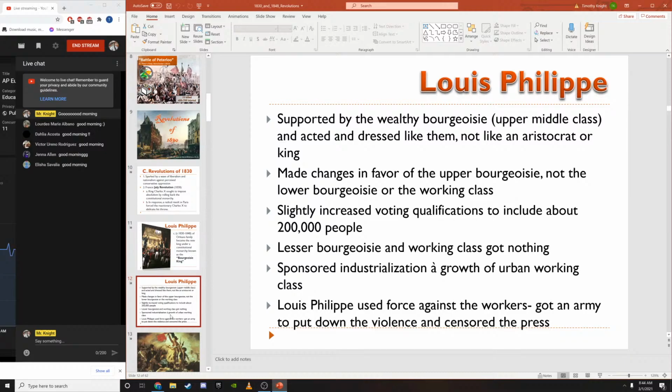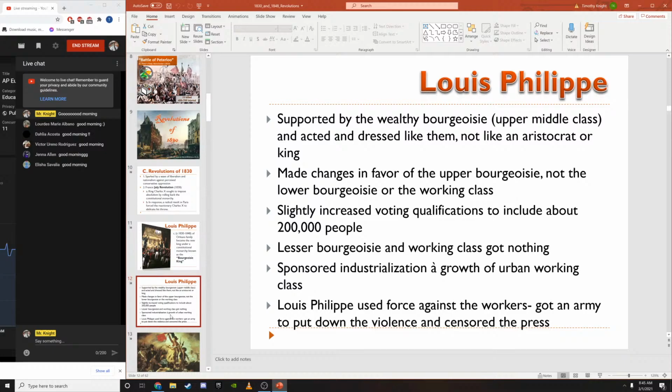He practiced a form of politics that a lot of politicians do, which is that if you're already super wealthy, as many politicians are before they come to power, they end up putting their buddies into positions of power. They end up really only looking out for the needs of other wealthy people who are their friends. And this has even happened in America. I mean, it's not a surprise. It's something that's very commonplace. They call it political cronyism, okay? And so Louis Philippe, when he came to power, was really looking out for other people of his own economic status, looking out for the interests of those wealthy upper-end bourgeois people, not for lower bourgeois or working class people. And over time, this is going to whittle away at his ability to retain his control.